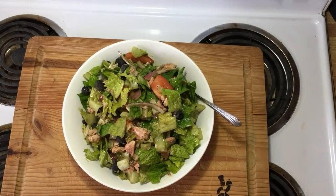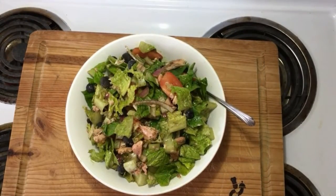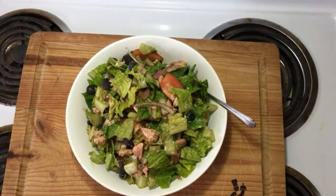And there you have it. A super delicious, nutritious lunch or supper. For that matter, you can even have it for breakfast.